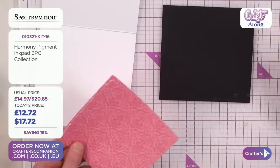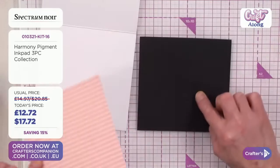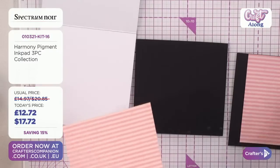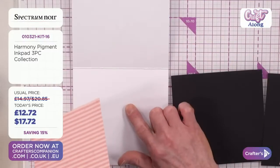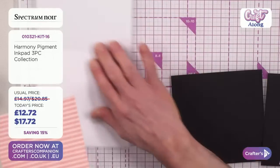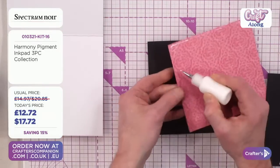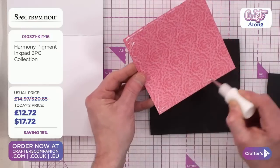And then we're going to matt layer one onto our black. We're going to do exactly the same with the second one. And then what we'll do is we'll put one on the inside, one on the top, and then maybe just give you a second or two just to catch up if need be. So we're working our way around.